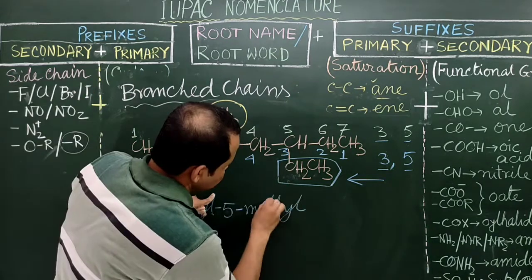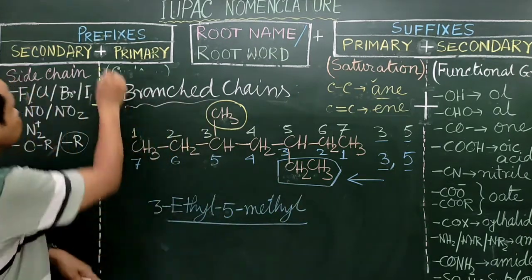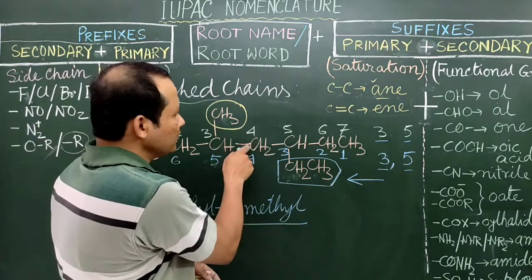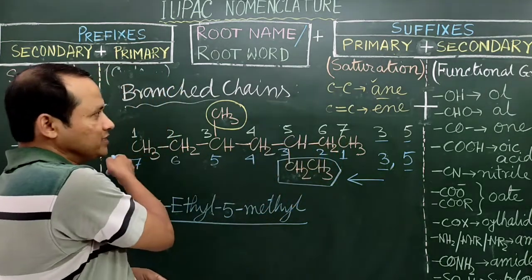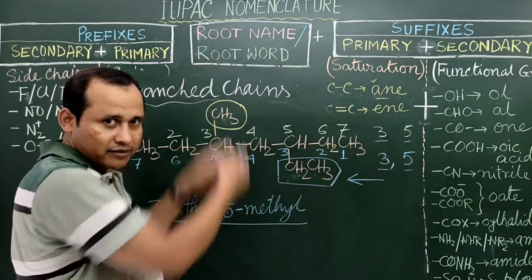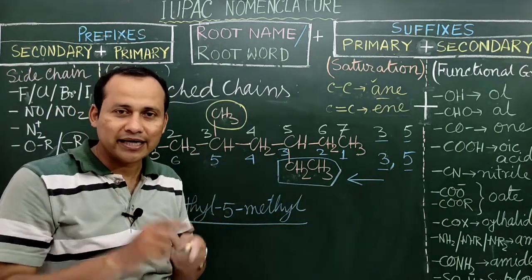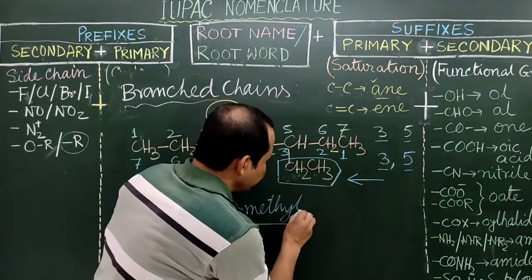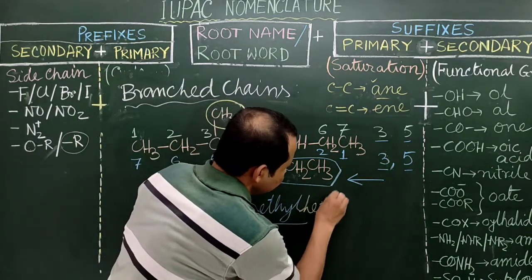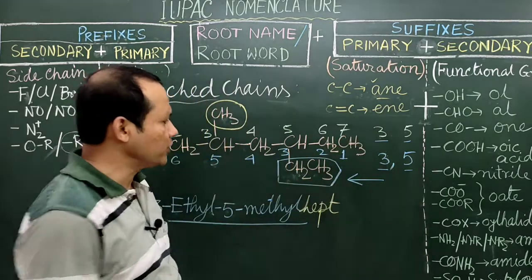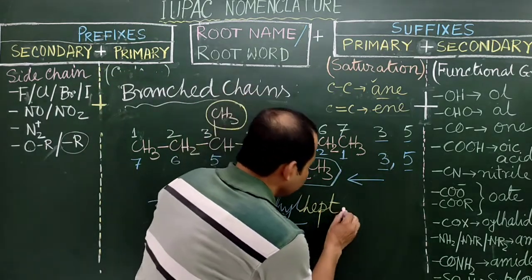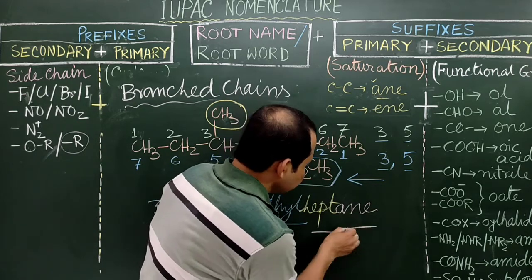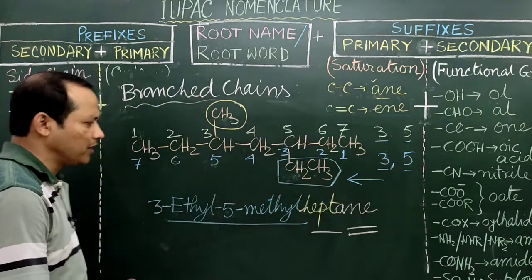Now for this one, this portion is the prefix portion. So the prefix we have fixed. Now come to this one. This is a 7-membered chain. So from the list of root names, it is clear that the term hept will be there. So we shall write down here hept, and since it is saturated, one N will be there. So collectively this is the name of this compound.